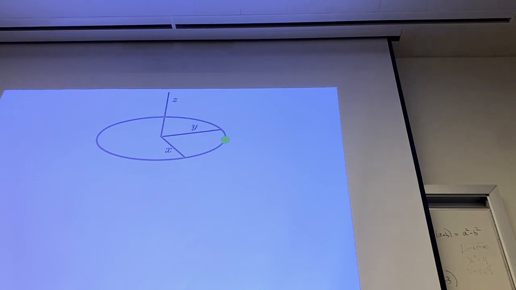Then how do we describe that? The point, if it is fixed on a circle, at all times has a distance r to the middle of that circle. So the r doesn't change. I hope you agree with that, because that's the definition of a circle. And the point is going one way, let's say. It just swirls around, in this case counterclockwise. So how do we describe this classically, and then quantum mechanically? Let's compare that.